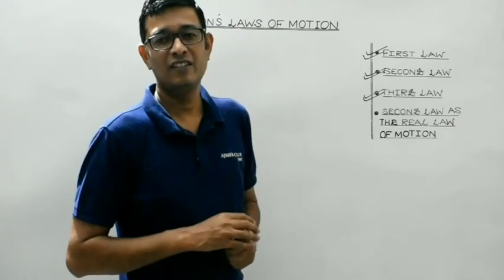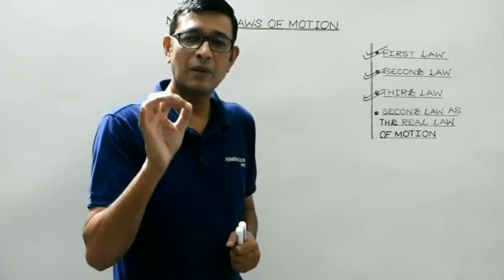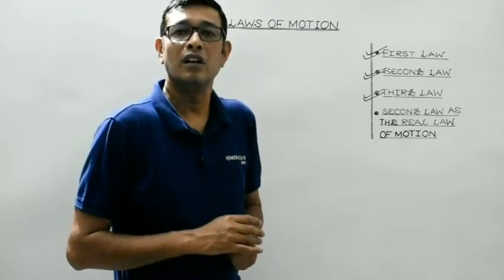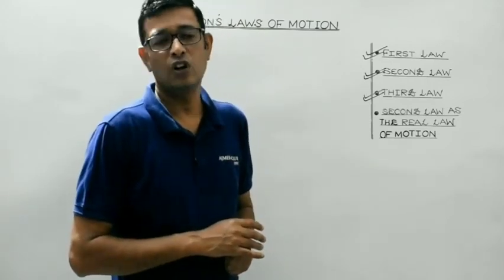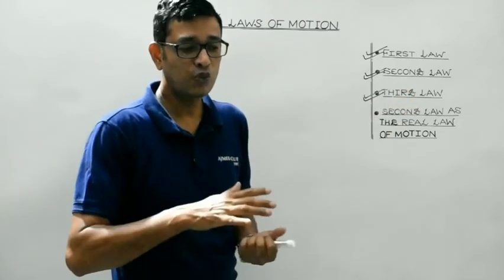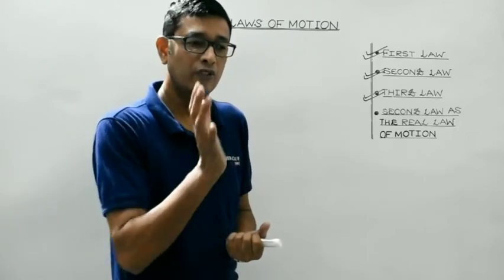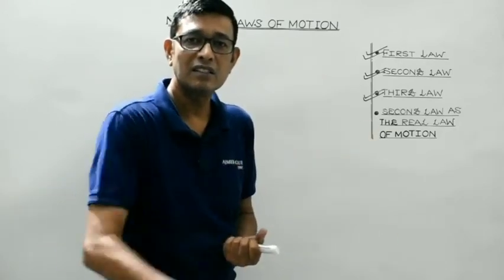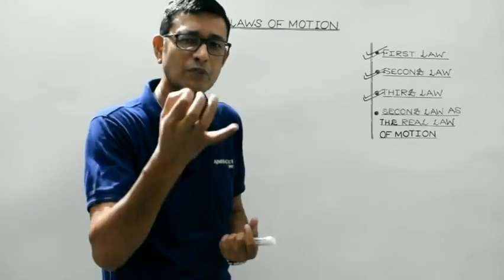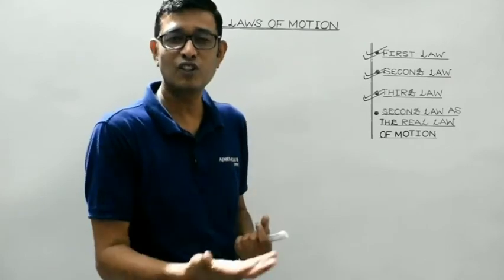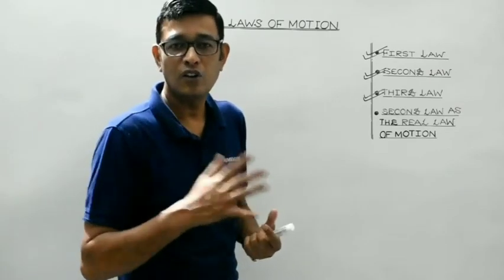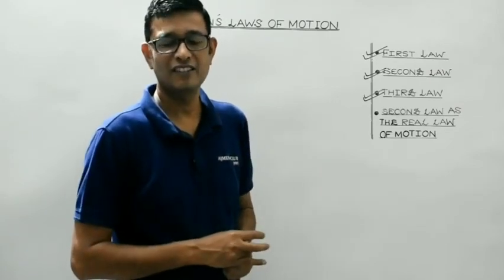Now have you imagined why it becomes extremely difficult for us to move on an ice cube, on a large block of ice? It is because while walking on a large block of ice, we won't be able to exert a sufficiently large force in the backward direction, so the reaction force also becomes too small, as a result of which we tend to skid and we are unable to walk on a huge block of ice, isn't it?